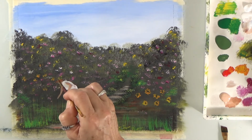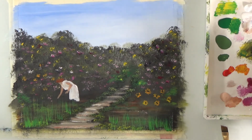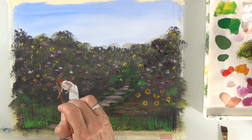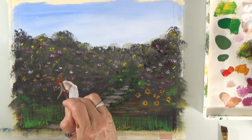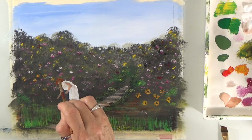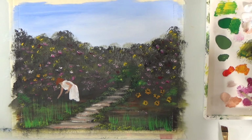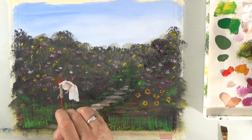There we go. Picking up some more. And there we go, bring it down. And then we're gonna put some highlights in this hat. Okay. Now I'm ready to put some highlights in it, so I'm gonna go ahead and dip my brush into the white to give her those highlights.